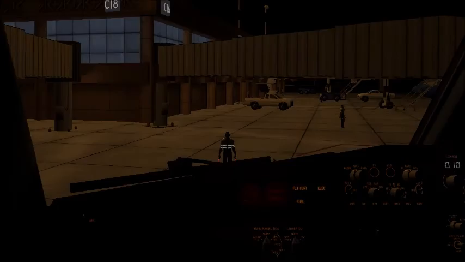So I just hit number 1, so that's going to be my number 1 view, because in the startup procedure you start from 1 and work your way up. So when you get in, this is how you start from now on. This is always going to be the view, the aircraft. Then you can just hit the 1 button, and it takes you immediately over here, and you can just see everything that you need to see.